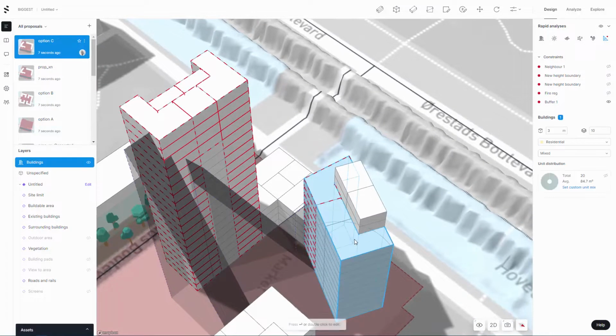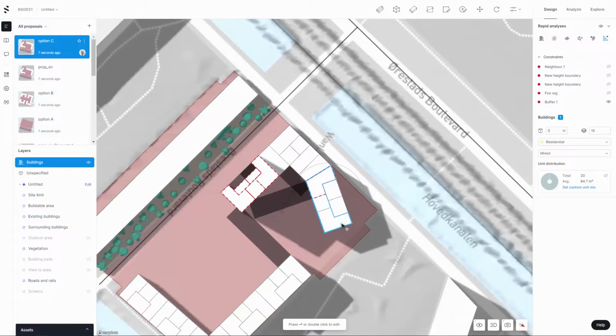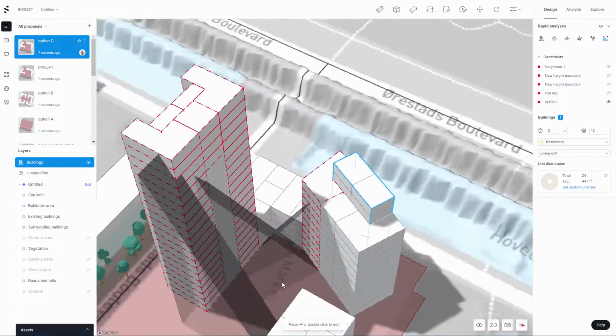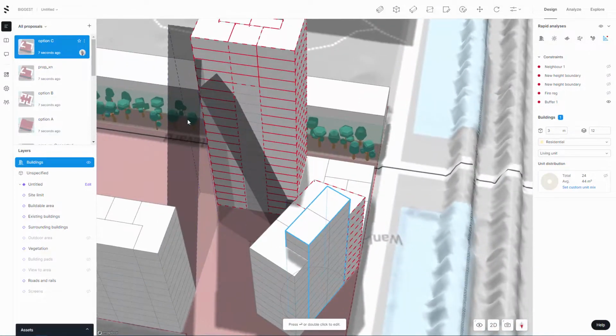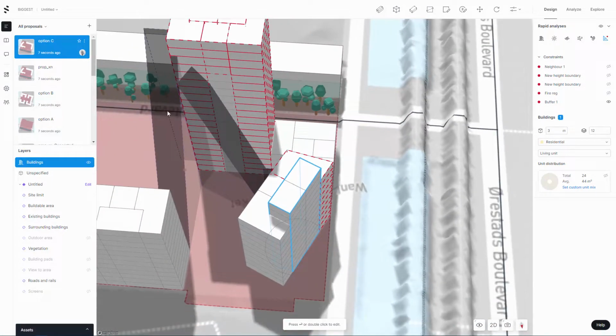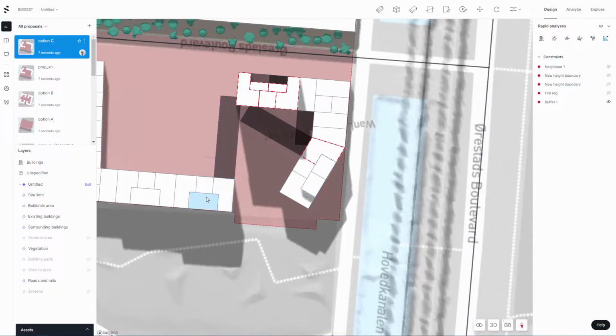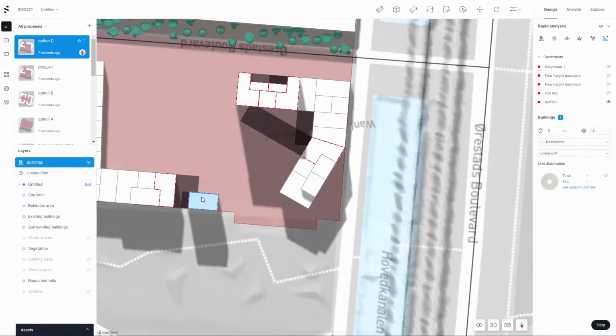I could also grab that entire building here in 2D and then have a think about where it might be sitting on the site. I have broken it down into a polygon building, so it's a little bit more work to manipulate it. But you can see here where we have some issues. So another simple one here might be this particular building here. We'll just take that out for now.